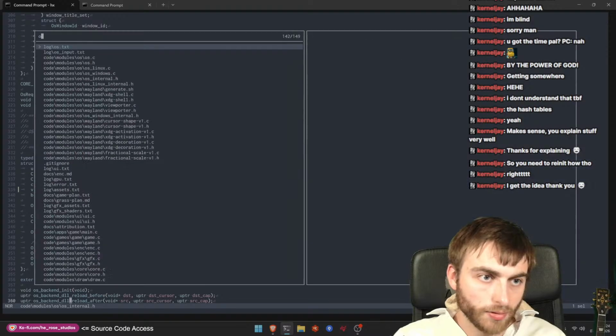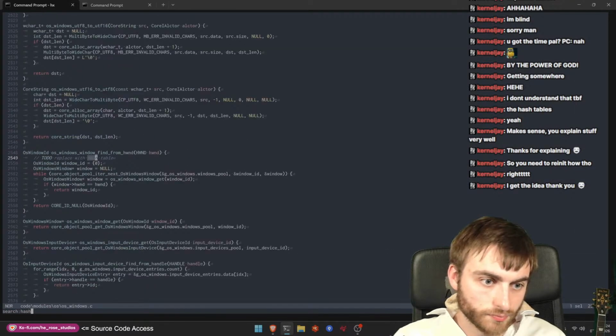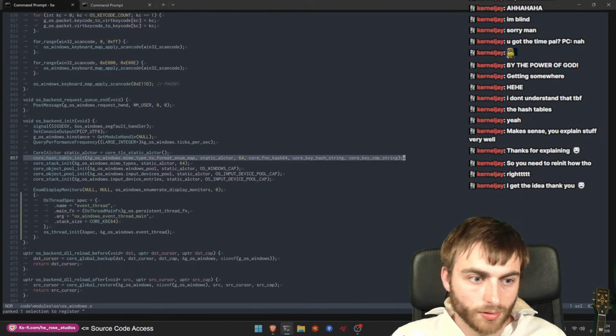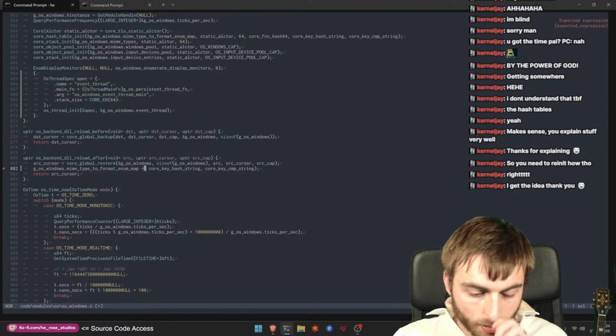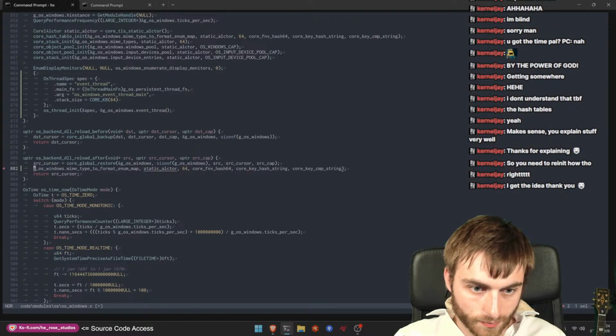OS Windows, maybe. Here we go. There it is. So that'll be after. Oh man, there's actually another one we missed. We'll sort it out. There's three function pointers. There's a few of them, I think.